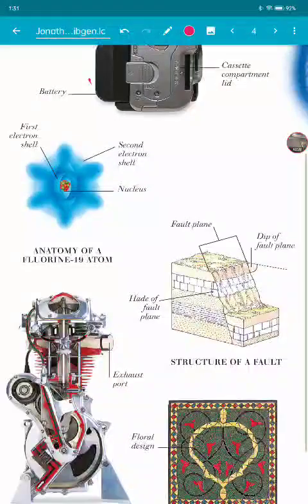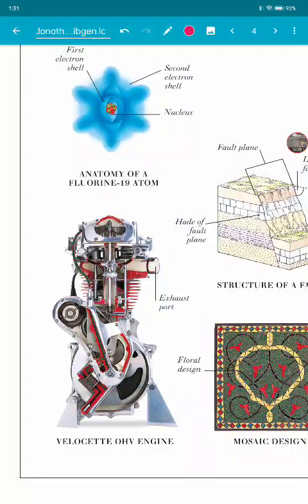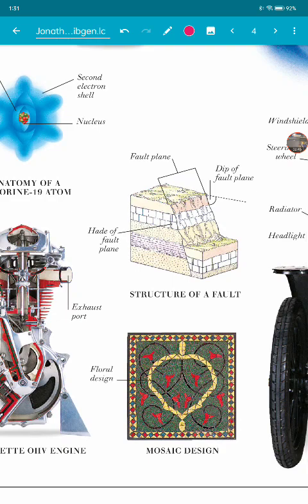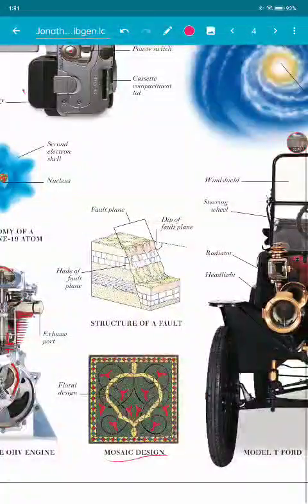What is this? This is a Velocity OHV engine. This is not a combustion engine. Anyway, we don't know much about the exhaust part, and there are so many components: balls, bearings, gear hubs, teeth, and all. Pipes, engine, what kind of engine it is. This is a mosaic design.